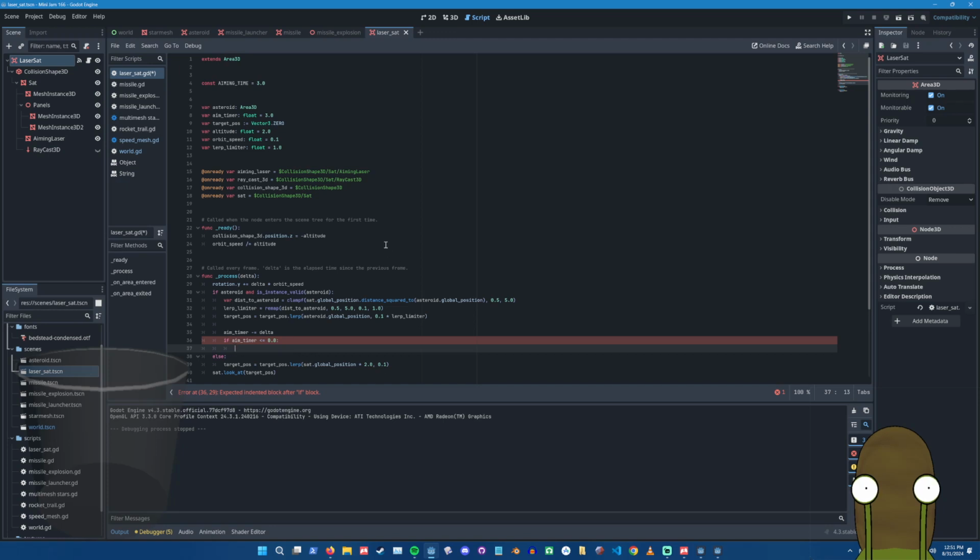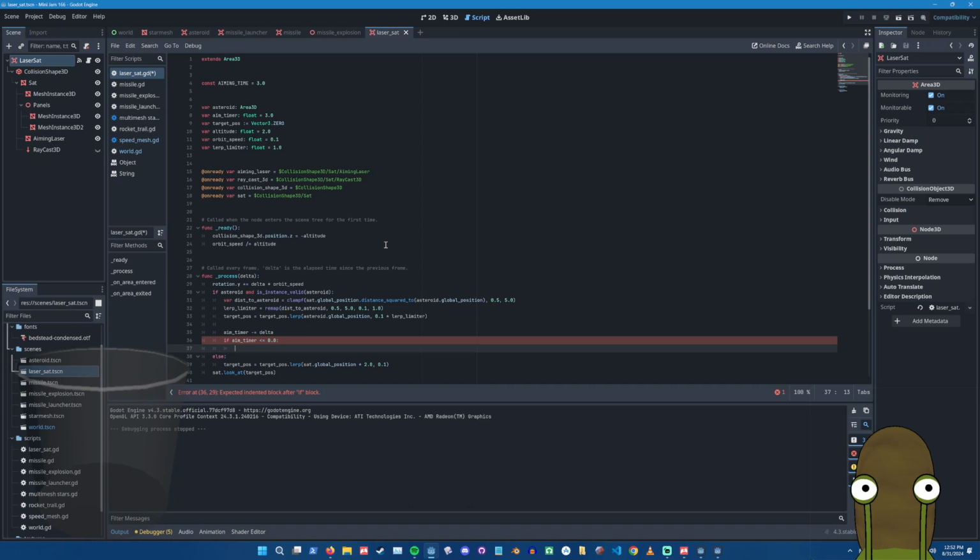Ooh, actually, I have an idea. I kind of want the laser to blink a little bit right before it fires, or do something like that. How do I signify that it's about to fire? We'll see.